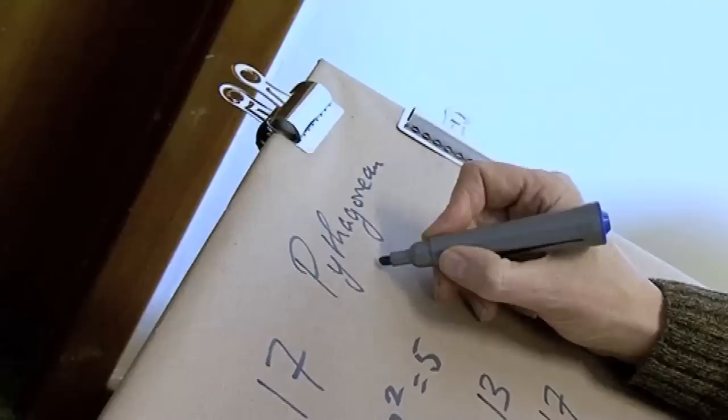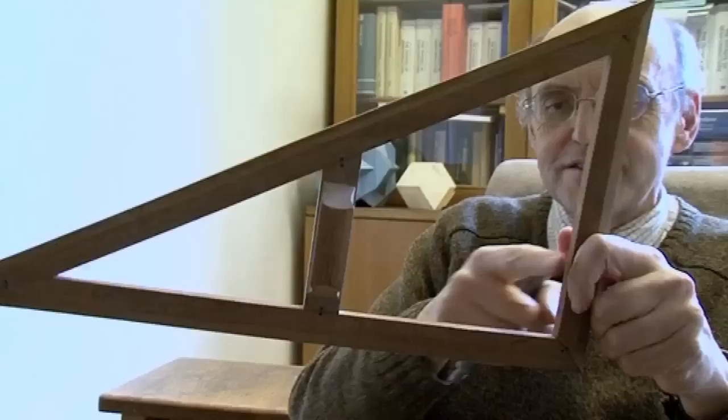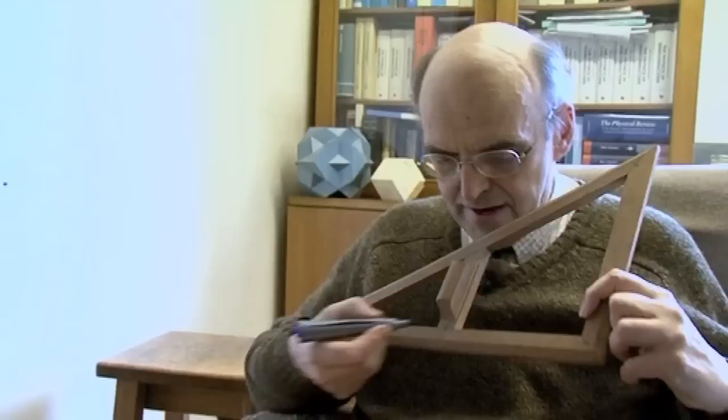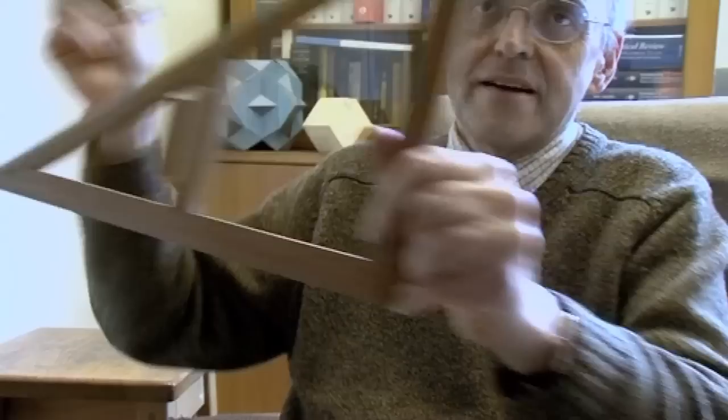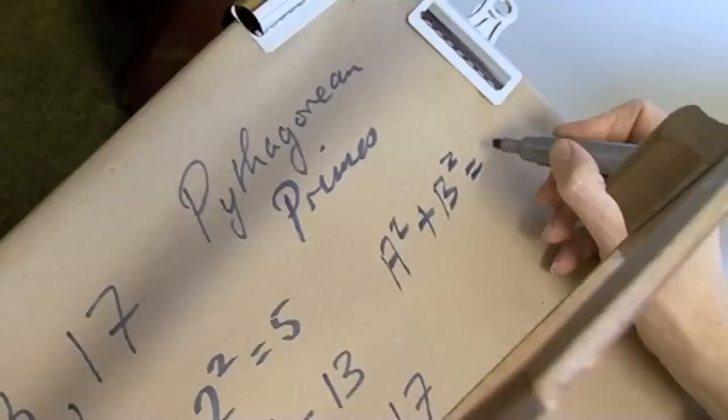We've all heard of Pythagoras, who's a very famous mathematician, so why do these numbers bear his name? Well, if we remember our right angle triangle, so we've got a right angle there, and there's the hypotenuse. Pythagoras tells us that if this thing is of length a, and this bit here is of length b, then a squared plus b squared equals c squared. That's Pythagoras' theorem.